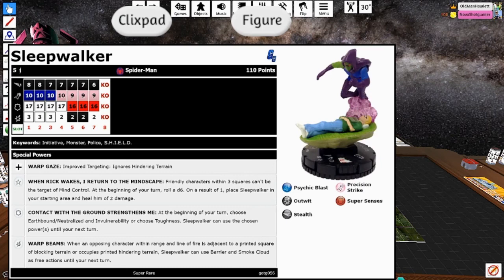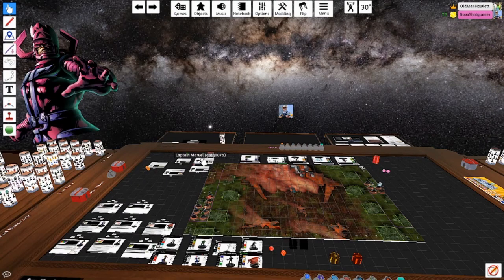So obviously Earthbound, Neutralized will get rid of his flight symbol. And he has a damage power for the first three clicks. Opposing character within range and line of fire is adjacent to a printed square blocking terrain or occupies printed hindering terrain. Sleepwalker can use barrier and smoke cloud as a free action until your next turn, which is really cool. Character within range and line of fire is adjacent to a printed square blocking terrain, or occupies hindering five squares. But if he does, ignore hindering terrain. Oh, he ignores line of fire. I do ignore hindering terrain. That makes sense. Okay.